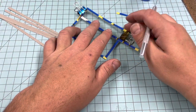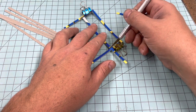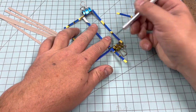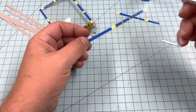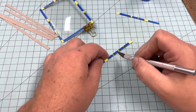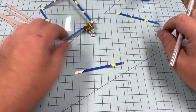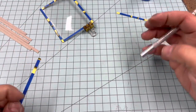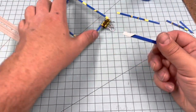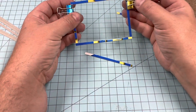I'm slowing way down here for you guys. Normally I'd be kind of just pumping way through this. But I want you to see every little step, and I think actually slowing me down, because I'm not sort of doing this through muscle memory, is making me make a little bit of gluing oopsies, so forgive me for that. Sometimes when you slow down and you start to explain things, you start making the same mistakes you're trying not to make, but it'll all look good in the end, I promise.